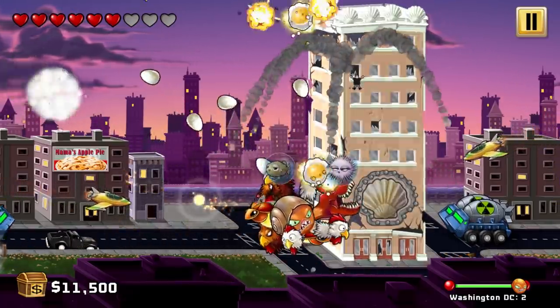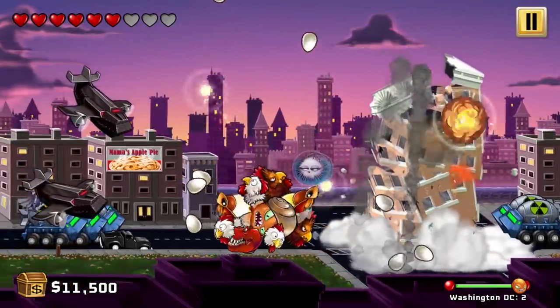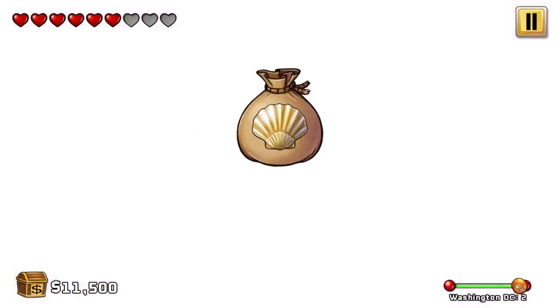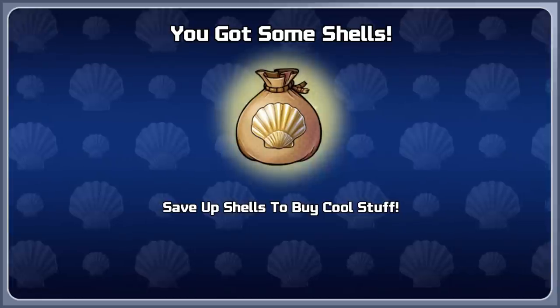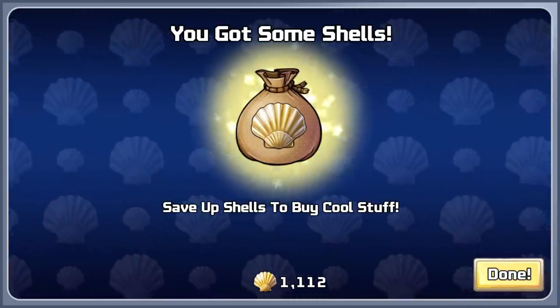And after this, we're gonna be able to spend our 1100 on something. I don't know what. Let's see what we're at. We have 11,000. I'm sorry, we have 1,100 shells. We can't spend those until the end, but 11,000 coins we can.